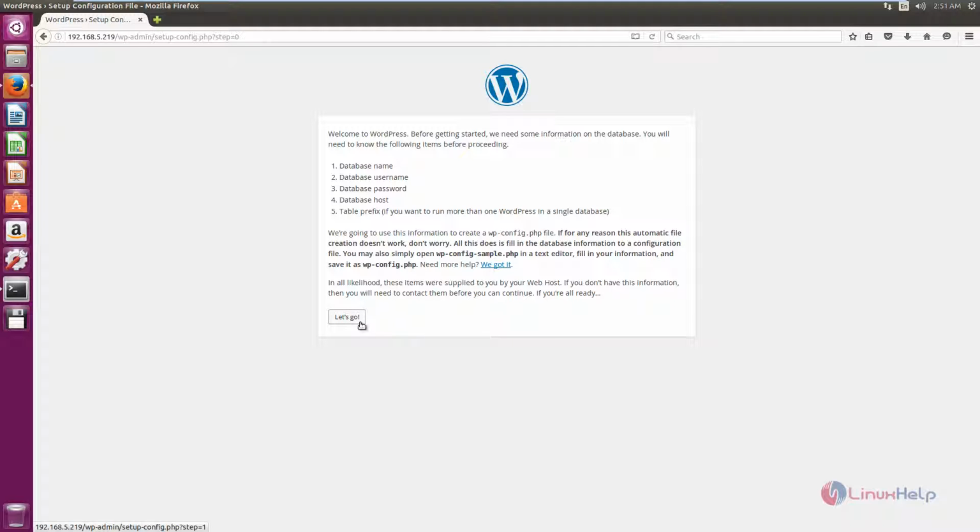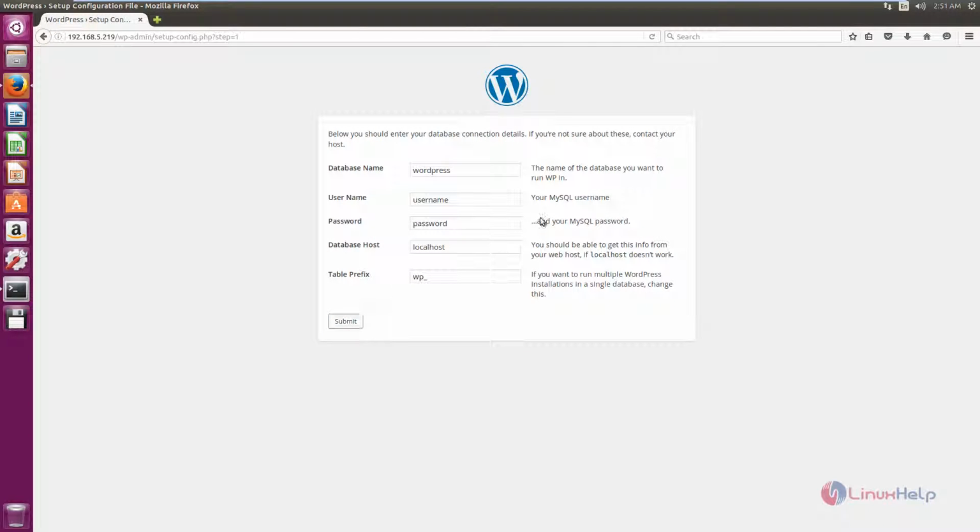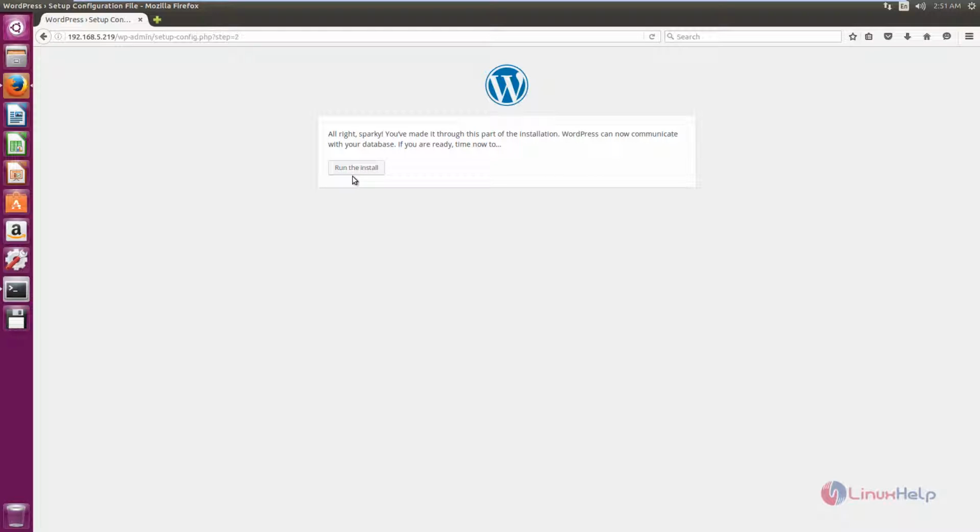Now click let's go. Here you need to enter the database name, the username, and the password of the MySQL user, and the database host name, and the table prefix, and select submit. Now click run the install.